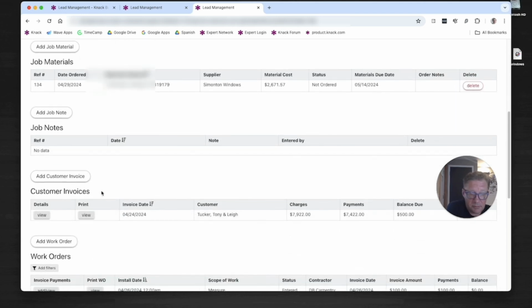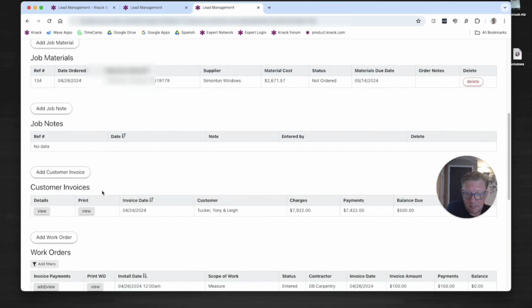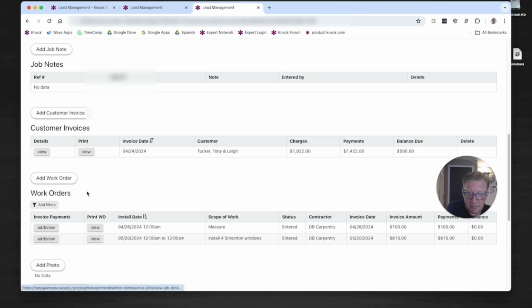They can create invoices for the customers and track payments. They outsource their installations. So in this case, what they're doing is creating a work order for one of these other operations that does the installations. And there may be more than one on a job. And so it gives them all the instructions of what to do, where to do it. And then the contractor invoices them, and that gets tracked here. And then the payments to the contractor are tracked here.